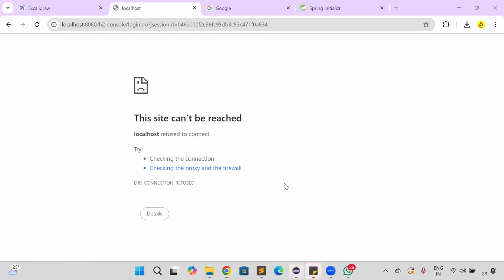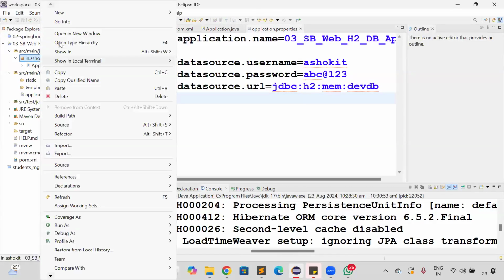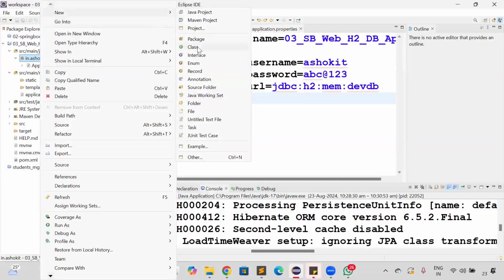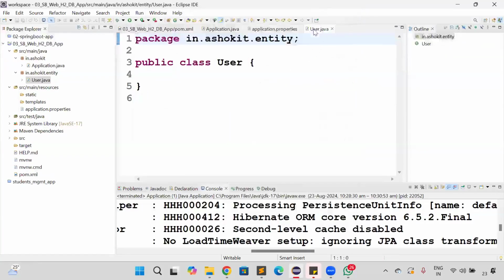Now, let me create one entity class. What is an entity? The Java class which is mapped with the database table is called an entity class. Let me create one entity, new class, in in.ashokit.entity. I'm creating a class with the name User.